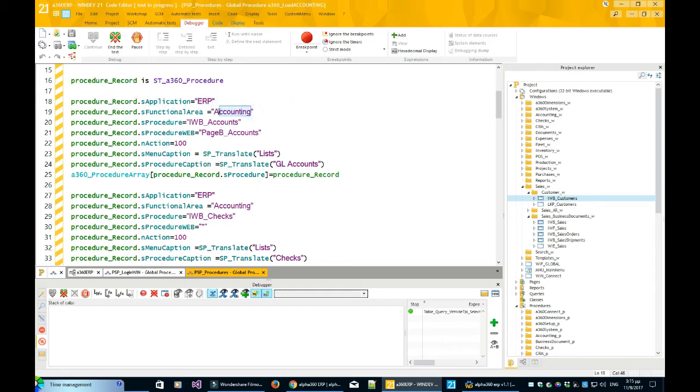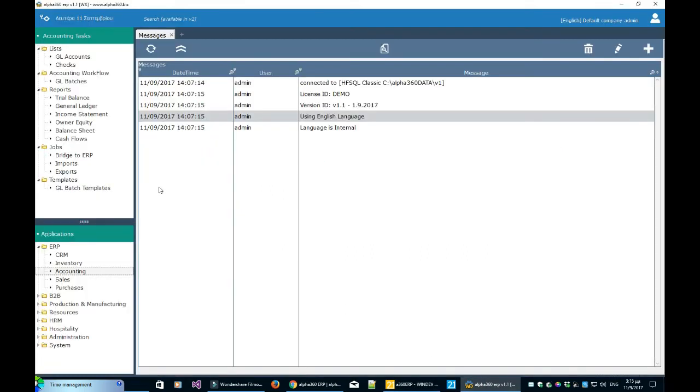To which functional area, the name of the procedure for the WinDev implementation, the name of the procedure for the WebDev implementation. I won't comment on this, I'll talk about it later. The caption, meaning that, let's take a look again here, that it would belong under the tree lists.